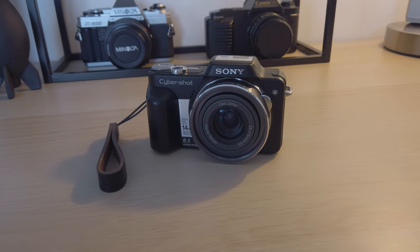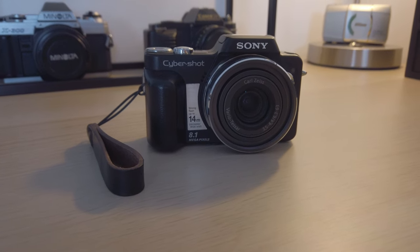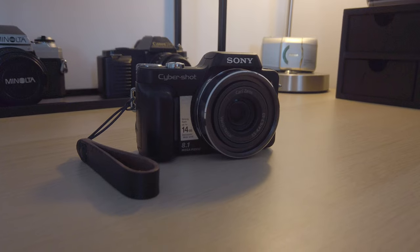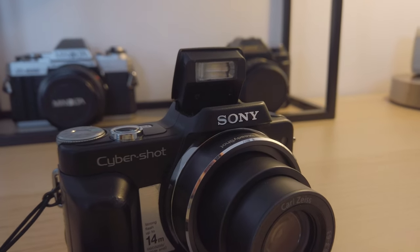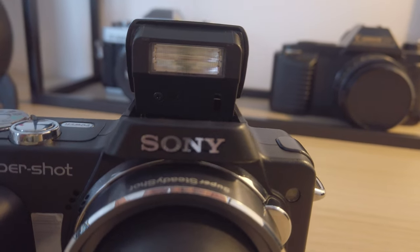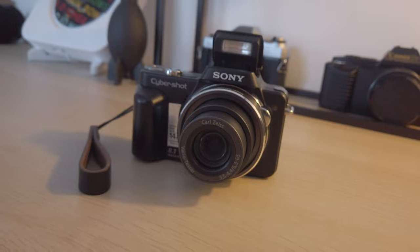But I am feeling the urge to break out of my boundary and explore new things. So the camera is an 8.1 megapixel with a 1/2.5 inch CCD sensor. Obviously, a big reason why a lot of people are going back to these old cameras is for that CCD sensor. And it really does give you that nostalgic look and feeling in the photos, especially if you're going to take it to a party or like a nighttime sort of vibe and use the flash. I feel like I'm right back in the 2000s when I see those images.